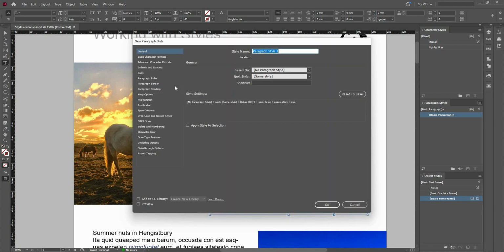And you'll see it will bring up a very similar dialog box to character styles. But notice that I have much more options, and these are the categories, and there are lots of options under each of these. We'll be exploring more and more of these features as we go along. So for now, I would like to make a paragraph style. Select this option and make sure apply style to selection is turned on. Also the preview option is on, and I'm going to type in here the style name as heading.